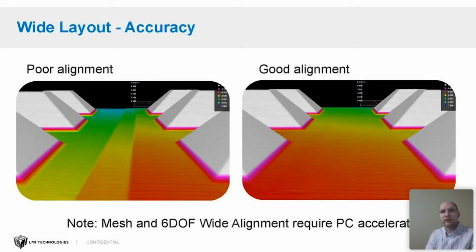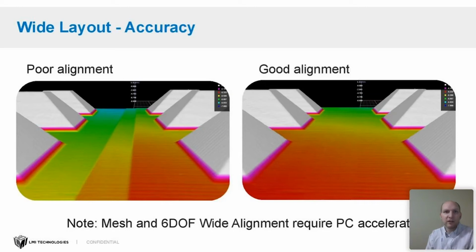Just illustrating the improvement in accuracy: if you had poor alignment where you were not appropriately aligning with the Z offset, for example, you might see a step like this. If you have 2 sensors side by side, it might result in this sort of seam where the sensors overlap. And if you have good alignment using the new tool, you might see something closer to this, where that plane is simply flat.